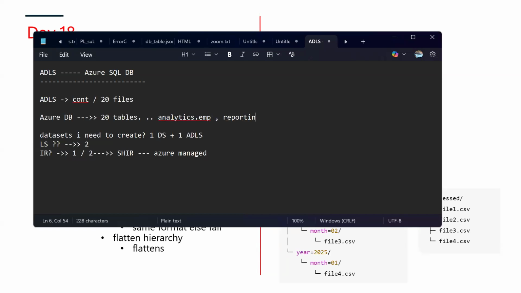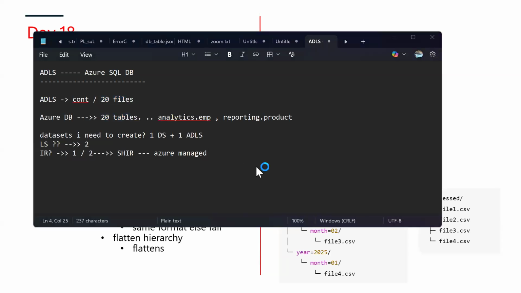Maybe one more table is reporting.product. If it is something like this, inside your data set you have to define the parameters: schema name as one parameter, table name as another parameter. Then only you can make use of a single data set to address 20 tables, and a single data set to address 20 files.